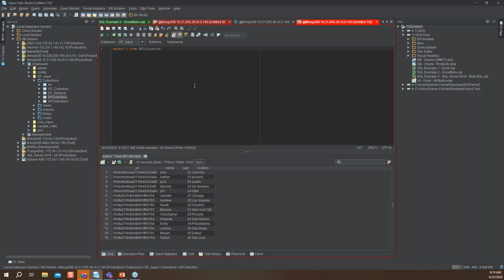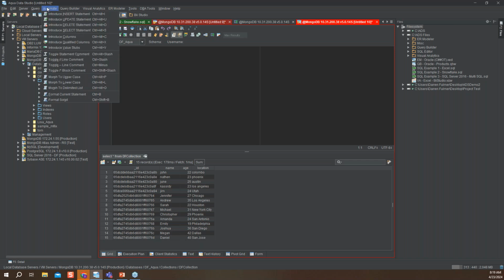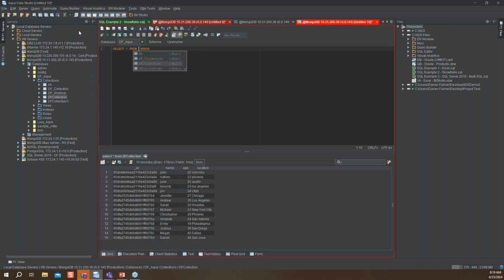Now, as I mentioned before, there's an automate menu functionality. So you can just let Aqua Data Studio do a lot of the writing for you. If we come up to the automate menu here, I'm going to introduce a select statement. And you can see it's starting to write that. We're going to pick the DF collection again. So we're going to move to after the where clause.